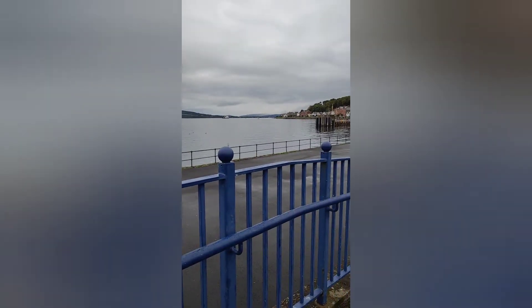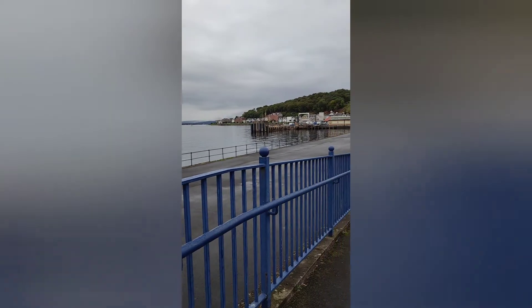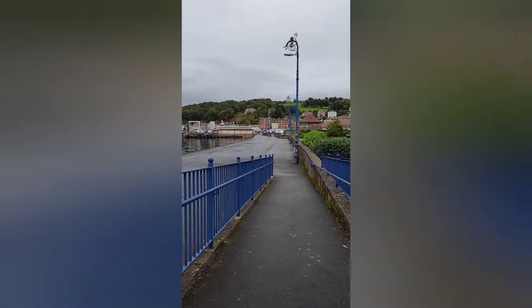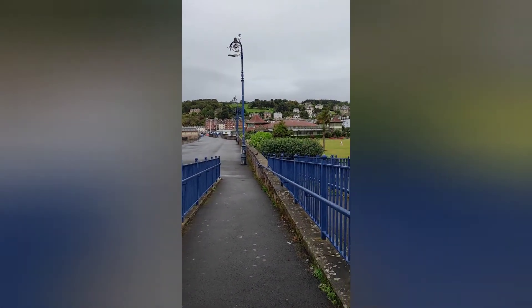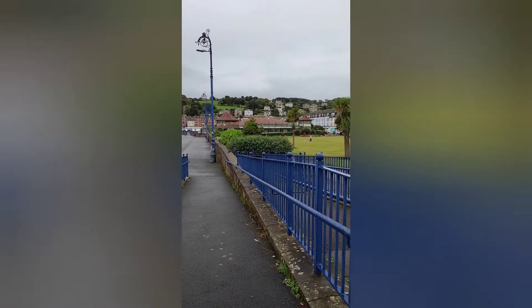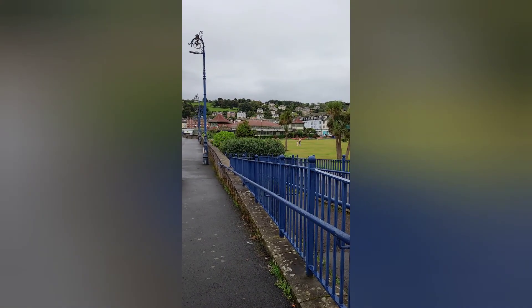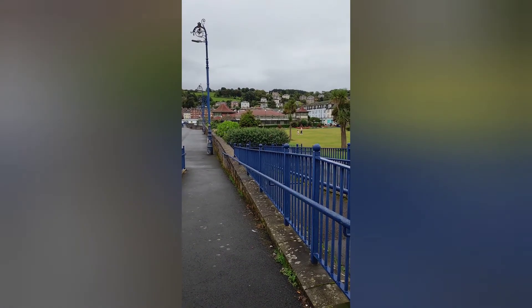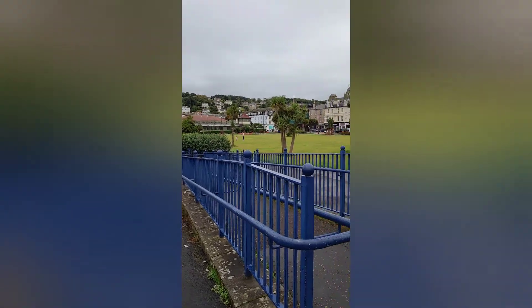Well, we just had a walk along from the hotel to have a look in the centre of Rothesay. That's where the ferries go from. And that green building with the orangey-red roof — that used to be the winter gardens, where it had shows etc. But now it's a discovery centre and a cinema. This here is the putting green.